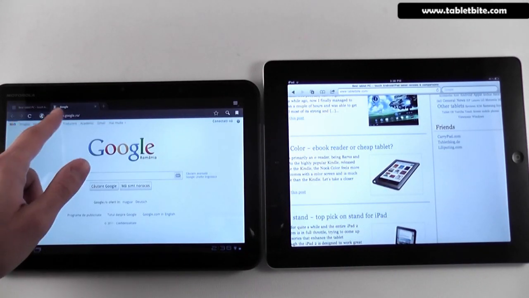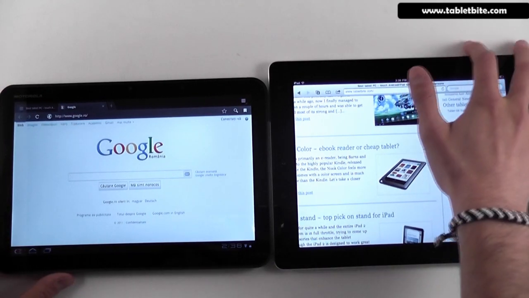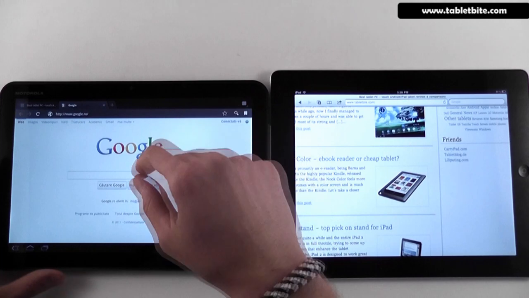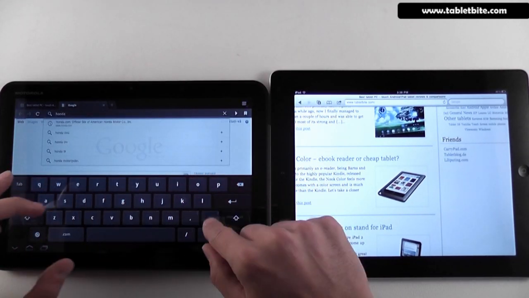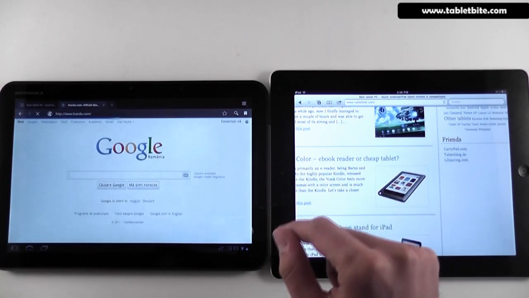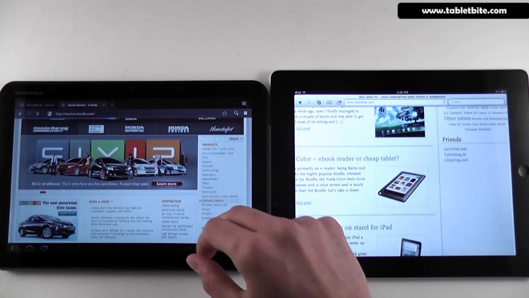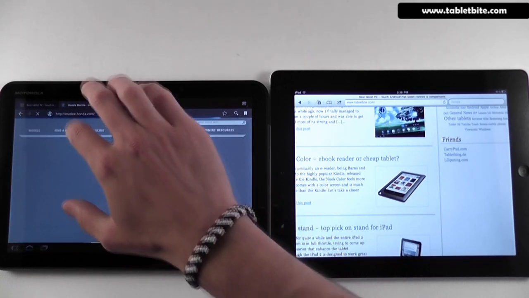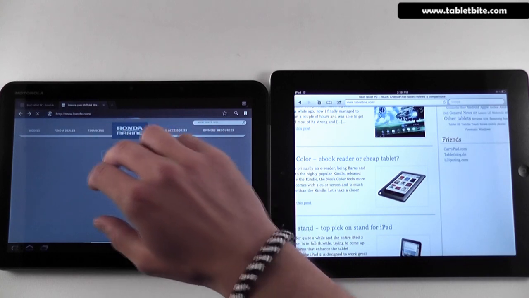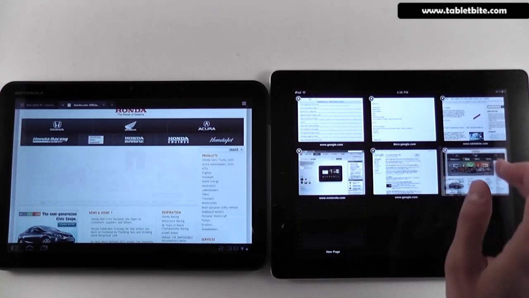This browser, however, comes with tabbing on the top part, just like on the browser you get on your computer. So it's very easy to use. Just now go on another site, and I'm going to pick honda.com. I'm going to show you something here. This browser supports flash playing. Okay, let's go back. This one supports flash playing, however, this one doesn't.